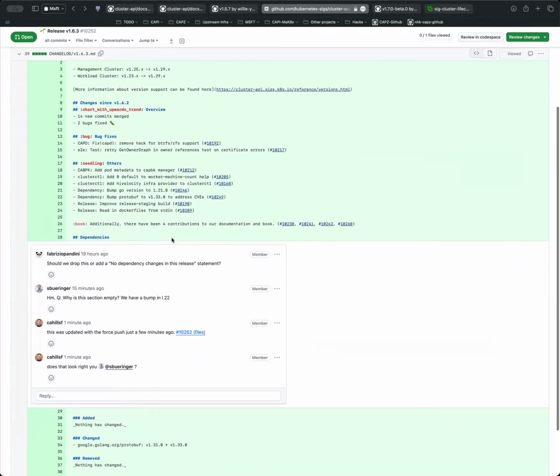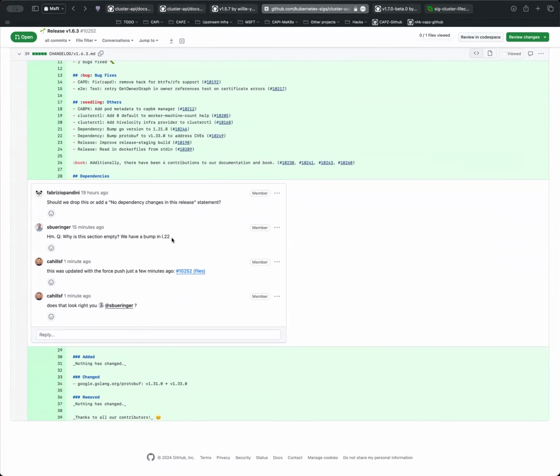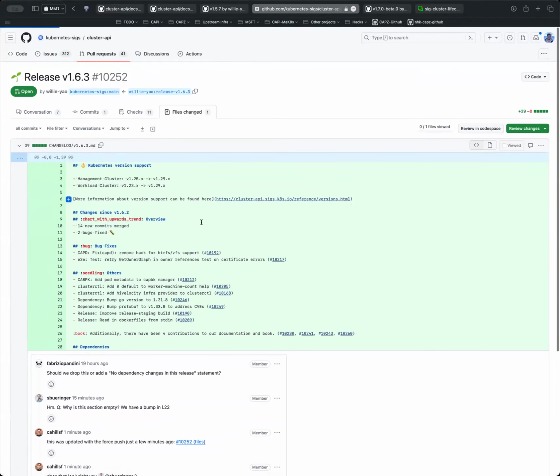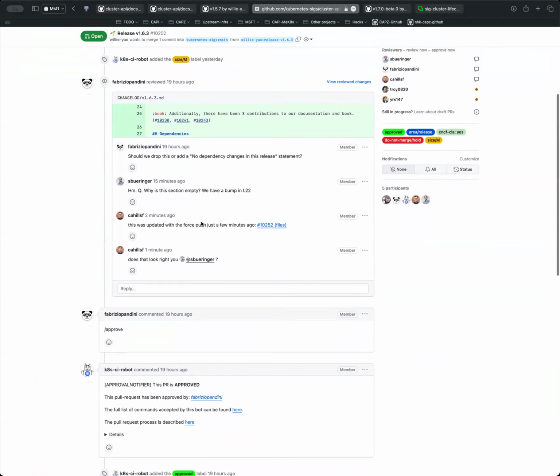Because I came to the same conclusion you did, Willie. If we're bumping Go, at what point does the dependency chain stop, right? Because dependencies in my mind are Go dependencies, right? But I guess if you're looking from a project perspective, Go is a dependency of the project. Yeah, if that's the case, we can probably add it manually, but the tool doesn't do that because it's being updated in a different place. And when you bump the Go version, you also have to update it in a bunch of other places.